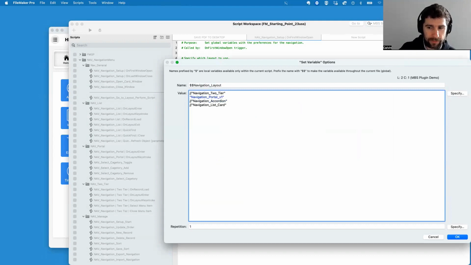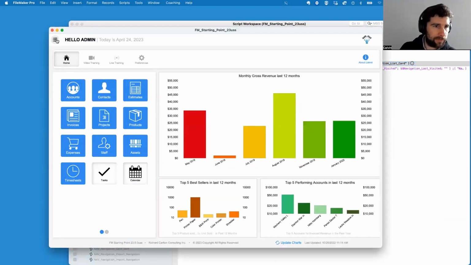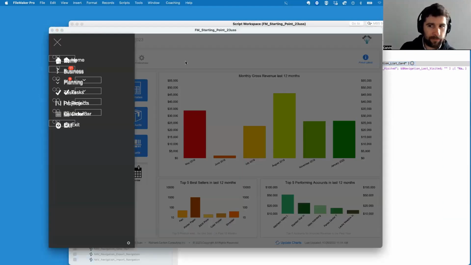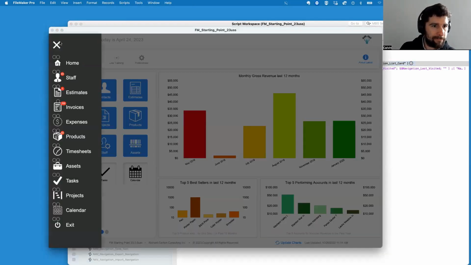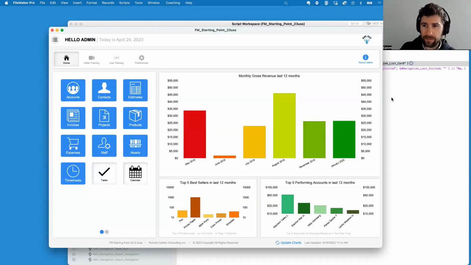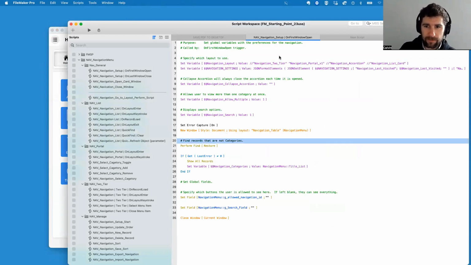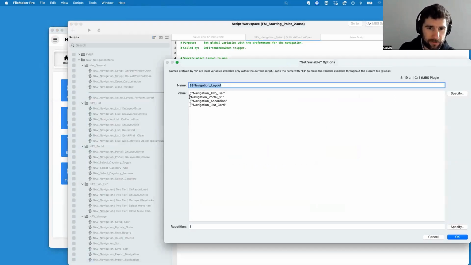So let's try a different one. See if this one has any problems. Oh, and I need to run this again. Let's go ahead and run this. So this one has some problems, but not quite as many. And this is supposed to look more like the classic FM starting point look, where it's the dark background. But this one looks a little better than that last one. That's another option. But those options were all included in the last version.